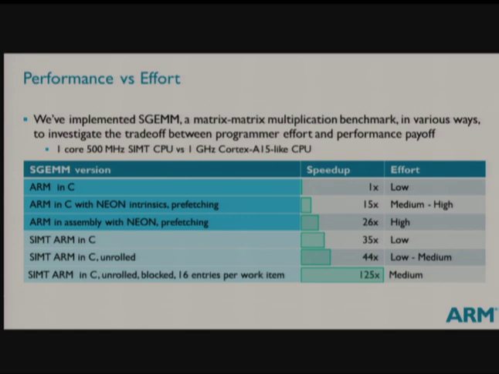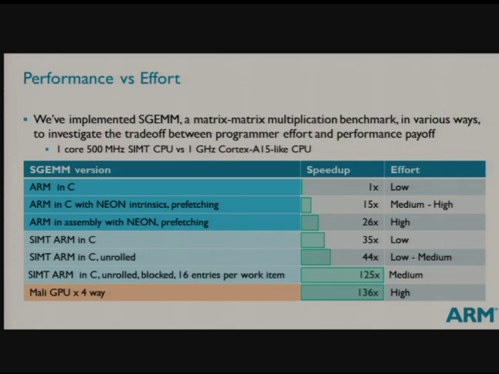Obviously, if you put in a little bit more work, you start unrolling the loops, you start doing more sophisticated polishing by hand, you can push it maybe over a factor 100 in performance for what you get. It maybe doesn't take you all the way to what you have with the full-blown GPU compute, but you can get pretty close to it for very little effort. But what you've built is a very specific accelerator. As I said, it doesn't take branches well at all. There's very limited code you can run on it.